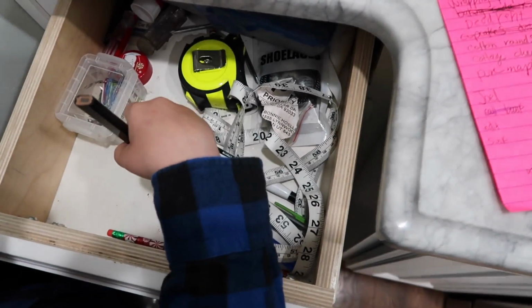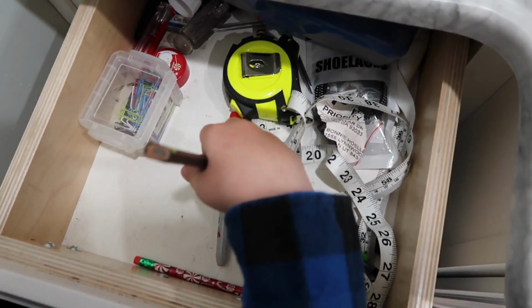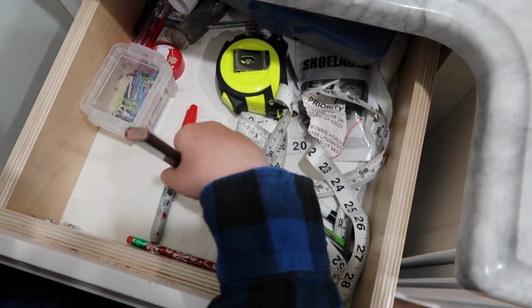Oh, also, not only do we have a junk cupboard, we also have a junk drawer. So maybe I should do something about that, but probably not.